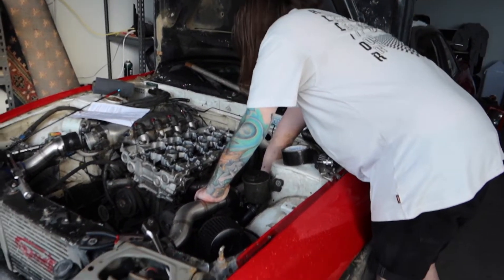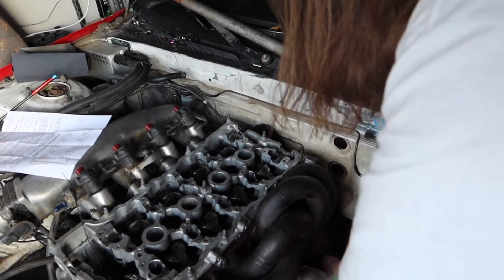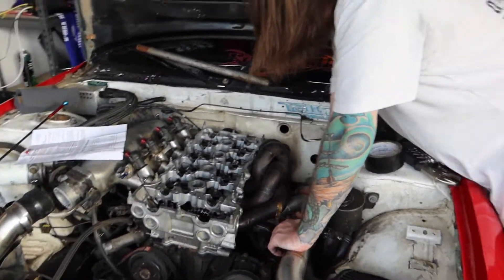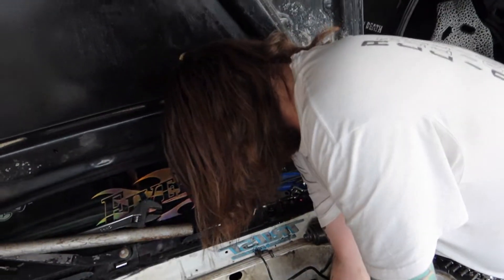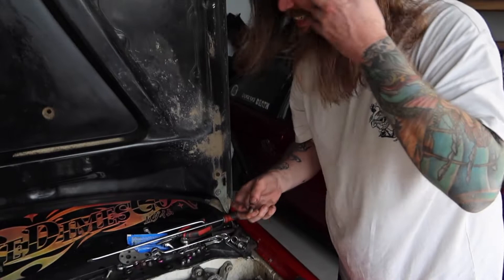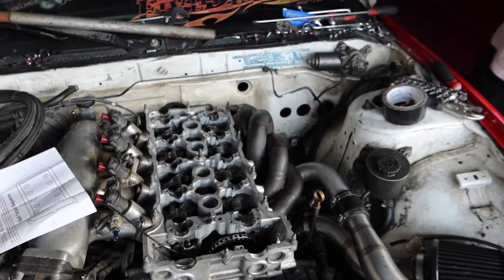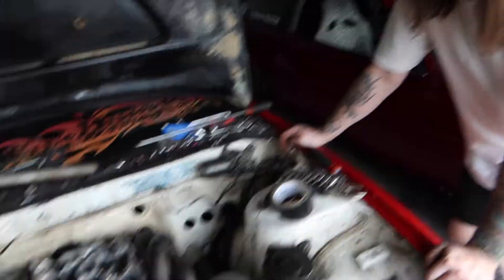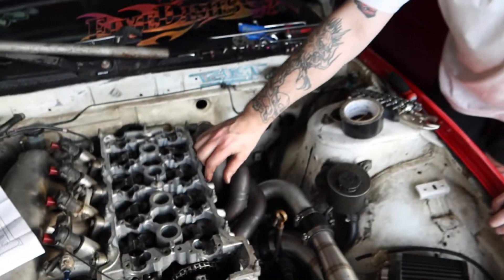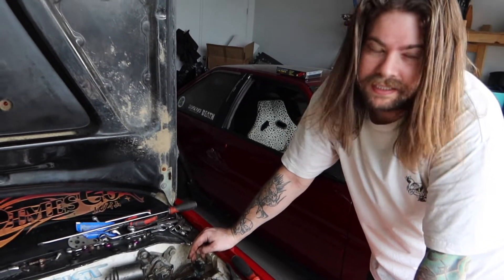Have you got an honest opinion on low-mount turbos? I'd almost dedicate a whole video to how bad they are — and you'd probably find it on my YouTube channel because that's how bad they are. Anyway, the rockers are in, and that was a mission. If people don't know, you just have to place them on there — it's rough. Benny actually had a 10-minute nap after he did it. He's not even awake.